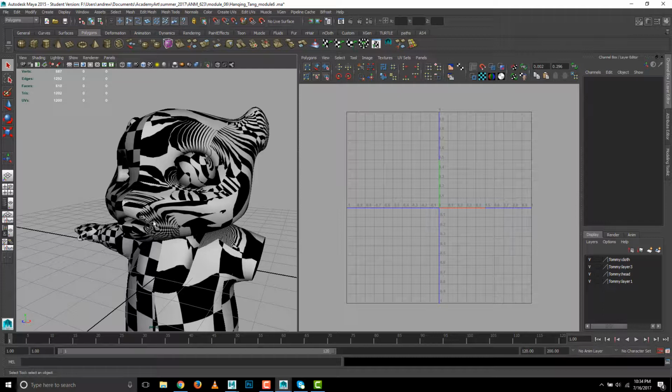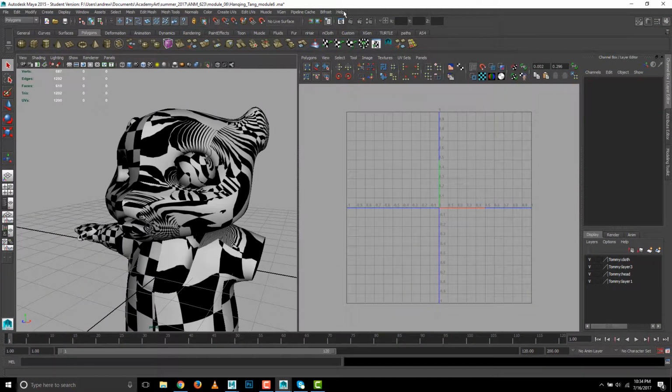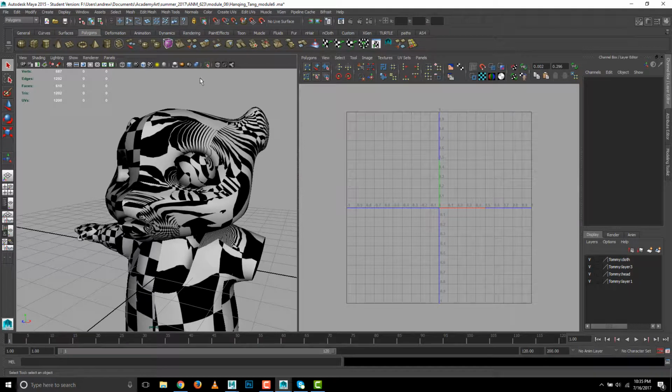But something's gone wrong somewhere here, and you also might want to make sure that, oh, I didn't mean to do that one. Make sure that you have Autodesk Maya 2015 SP6, which means Service Pack 6, so make sure that's updated. And hopefully this won't happen. So either way, delete the history, turn it back in, but make sure you have the updated version of Maya.